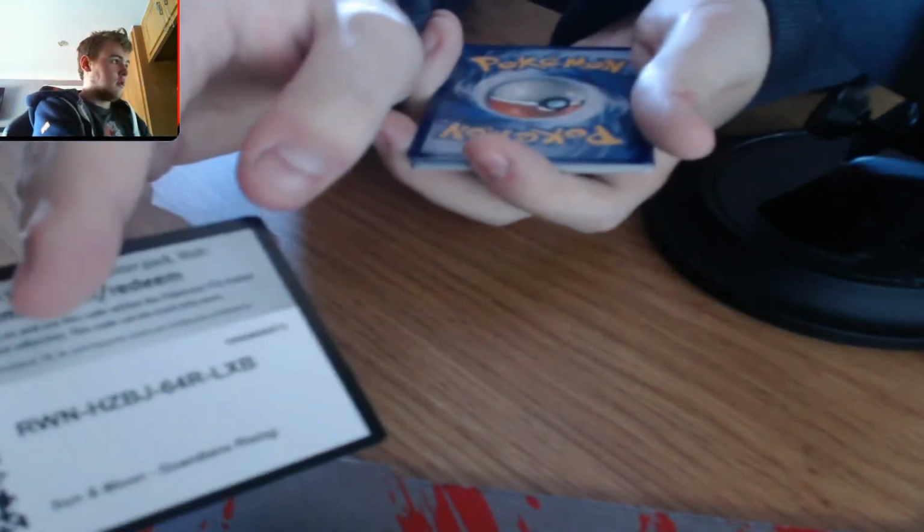Not doing great. We've got one holo out of three packs. But hey, what can you do? Come on, Lycanroc. Show me what you've got. There's the code. And it's gone. Tell me if you're getting these codes. I want to know. I'm kind of curious who gets these codes.